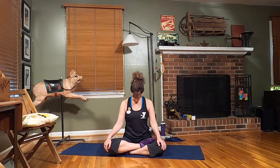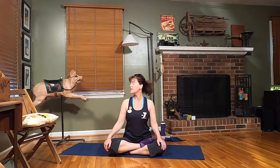Let's just gently here drop the chin to the chest. And lift that chin up to the sky. Excellent, back to the center. Take that head, turn it to the side, look out over a shoulder. And bring it through the middle, turn to the other side. Excellent, back to the center, very nice. Take an ear over to a shoulder. Just get a little bit of length there through the side of the neck.